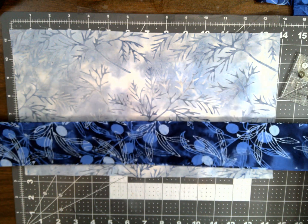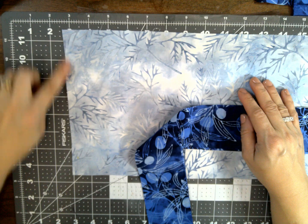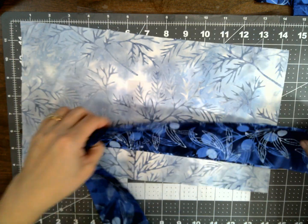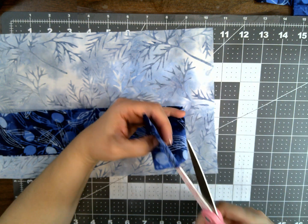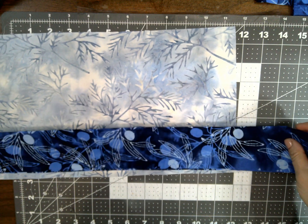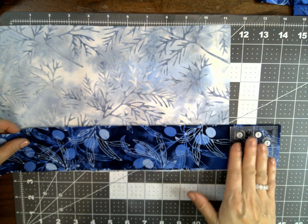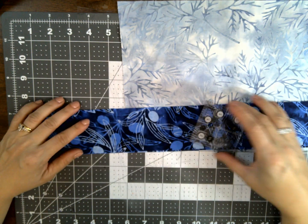I'm going to speed up the video to save some time, but in this segment I am cutting my mitered strips. That means my border strips are going to extend at least 2.5 inches out on all sides. I'm going to straighten out my edges and show you how to sew a mitered corner. But first, let me get all my pieces ready.